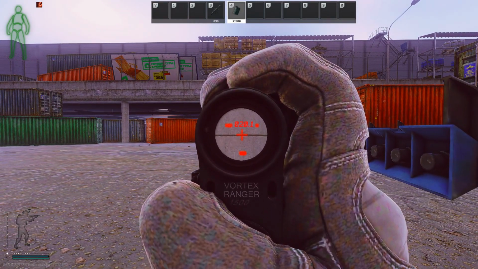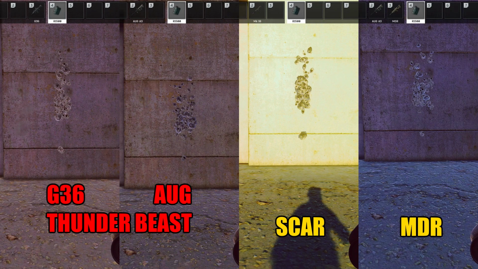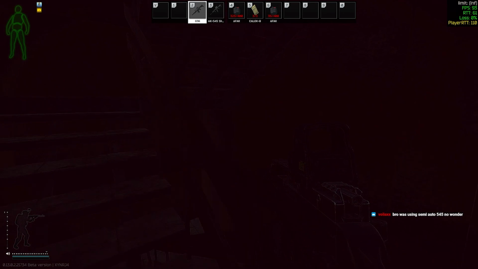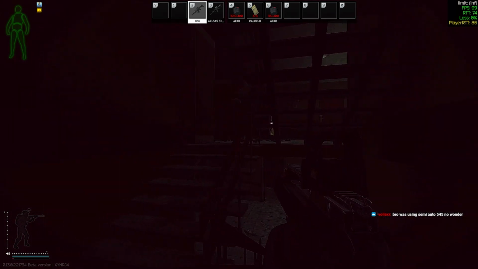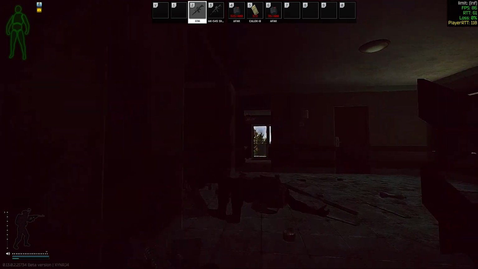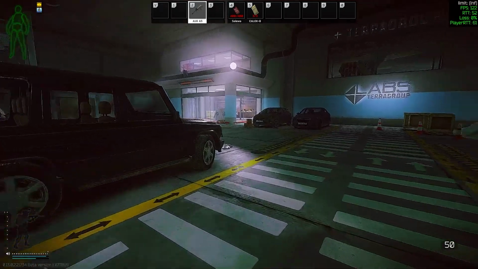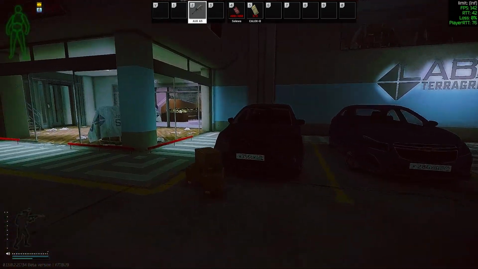Here's our comparison. And yeah, I think the difference is close enough. But here's the thing. The G36 has 100 and the AUG has 65 RPM over the SCAR and MDR. What the hell is that? If you don't think this is huge, let's put it to scale.